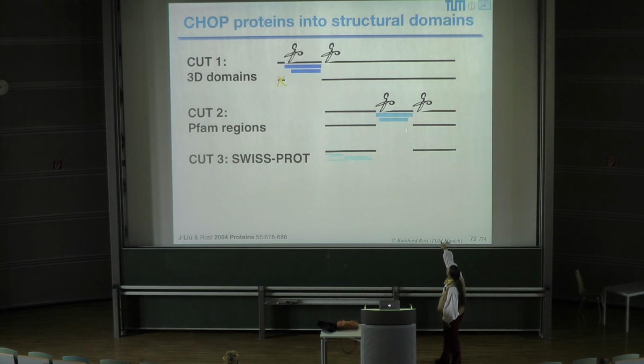So I have one domain, two domain, and a region that is left here and a region that is left here. Let's assume I find something like that in a database of proteins for which I know they exist. I have some experimental information here, Swiss proteins that used to be the red in the graph I showed you. And you see some hit to these proteins, some hit to these proteins. Again, in the spirit that I showed you before, you assume that these are two different domains. And you cut.